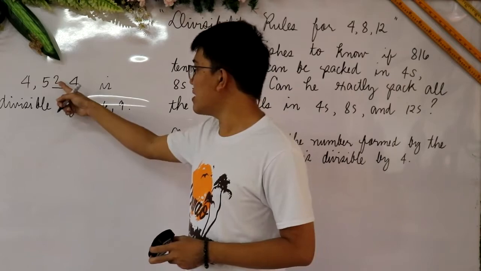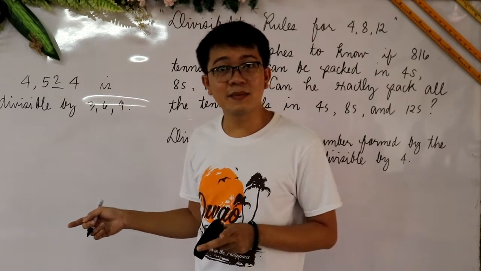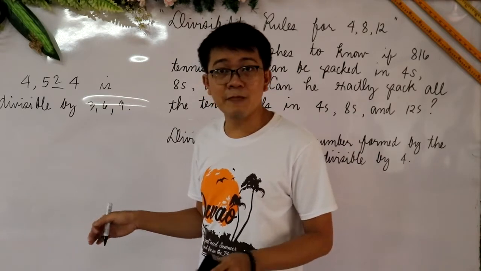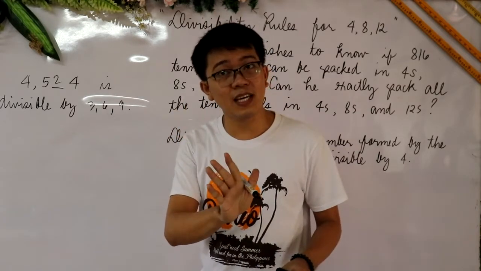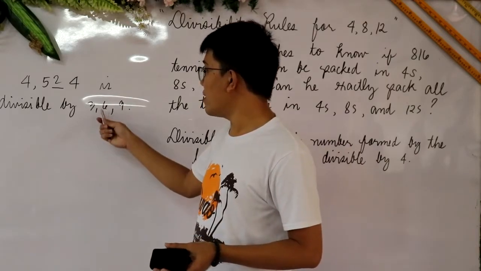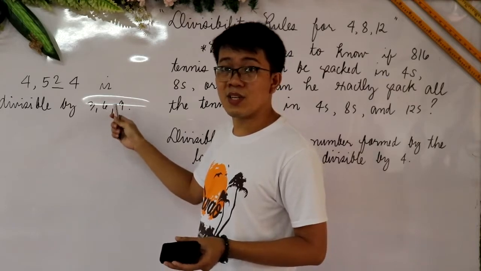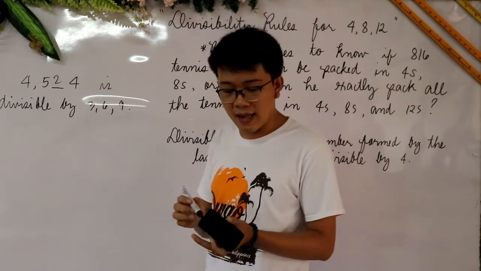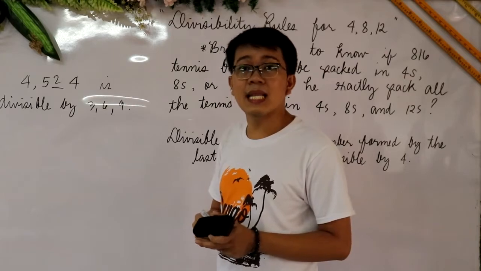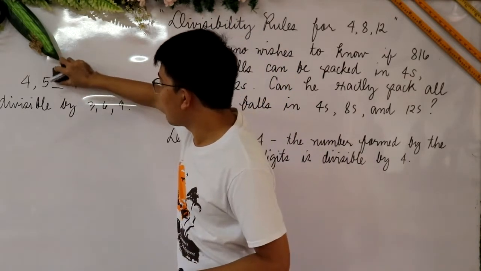It's 14, so plus 1 becomes 15. Do you think 15 is divisible by 3? Exactly, because 15 is a multiple of 3. If we skip count 3, 6, 9, 12, 15, we say that it is divisible by 3. But remember, yes, it is also divisible by 6, but remember, it is not divisible by 9 since 15 is not a multiple of 9. So let's find another number.